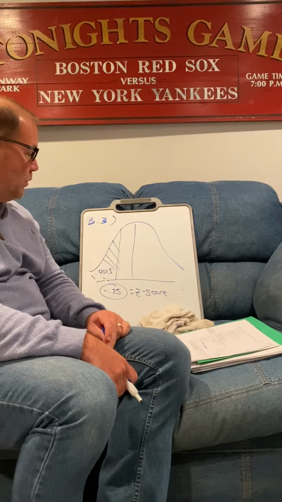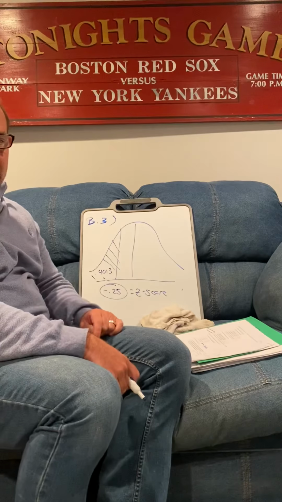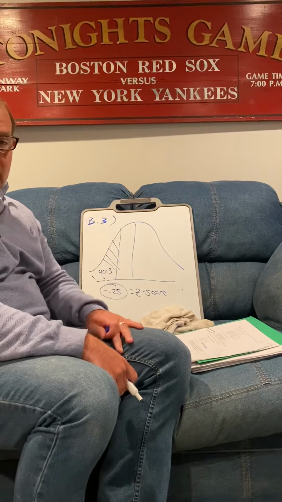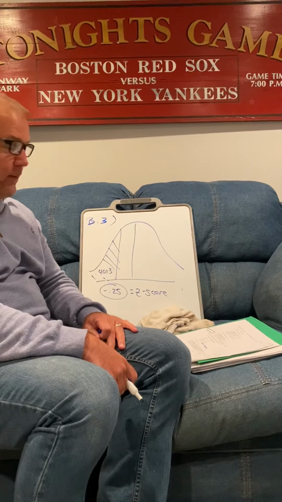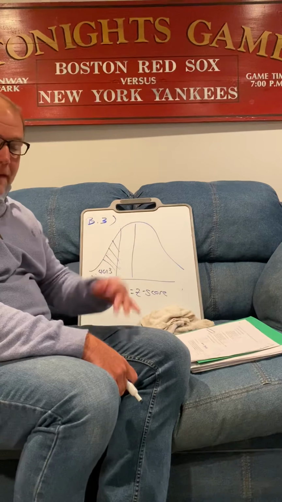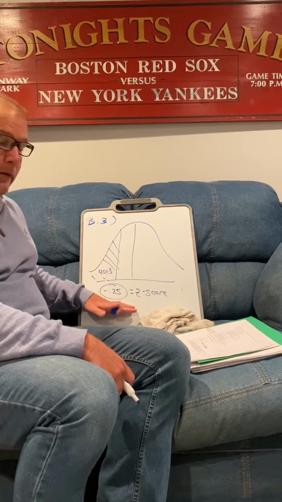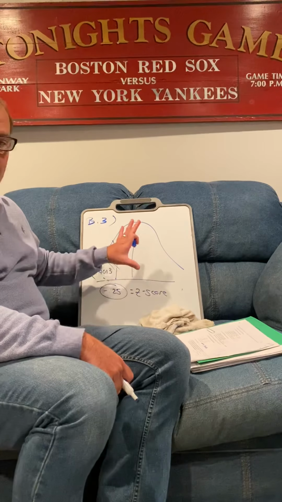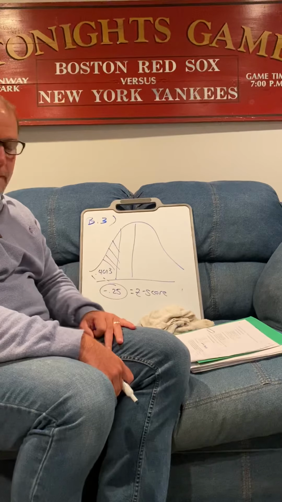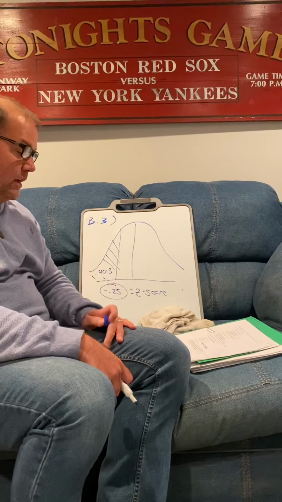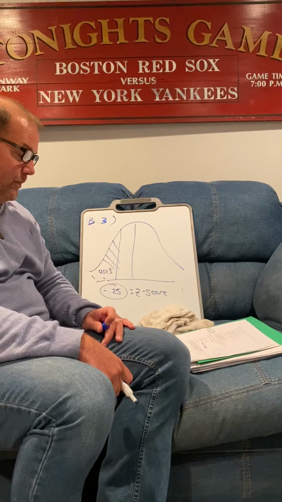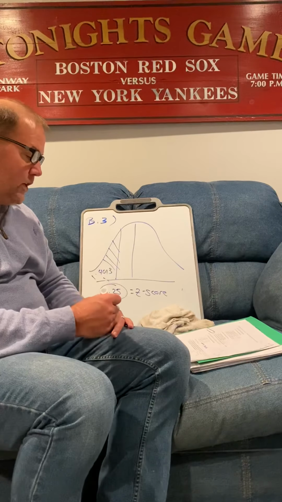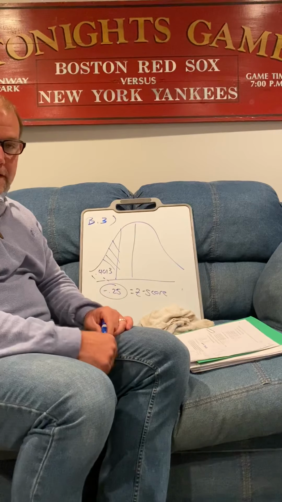The reason we're going through this process is so that eventually, when we solve a problem trying to figure out the probability of something happening, we have to be able to find a z-score if we're given area. If we can't do this, we can't move on to the next step. So this is why we're spending the time doing these two things. We're going to jump to part 2 in the worksheet in a minute.